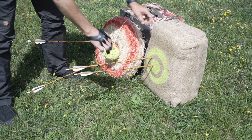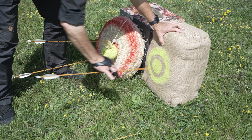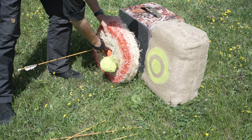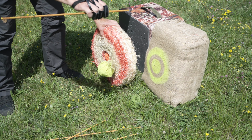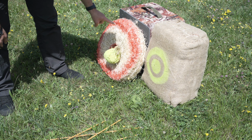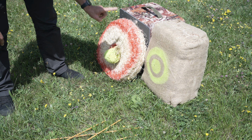And now look at this. 2 fingers. No problem. Easy peasy. Didn't even go through this one. And penetration is, so it goes almost through the target, but you can remove it easily. You can have thicker targets there, nothing goes through it. That's really impressive if they last a while. And they're not too expensive. Holy moly. That's the thing.